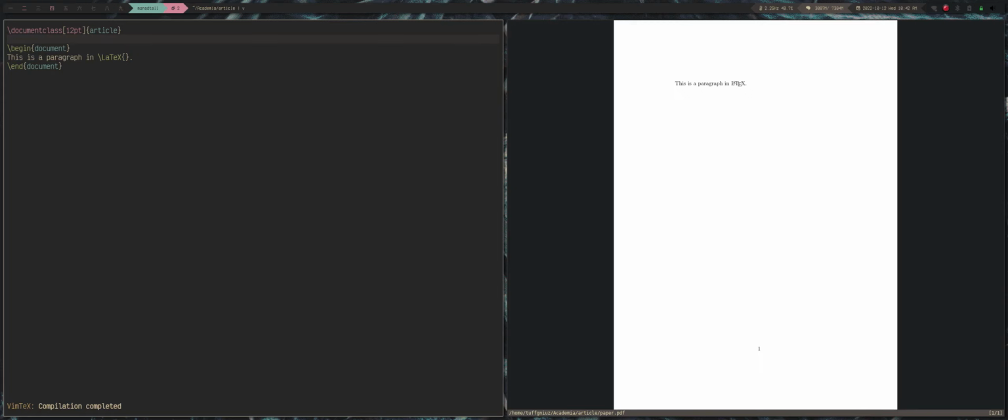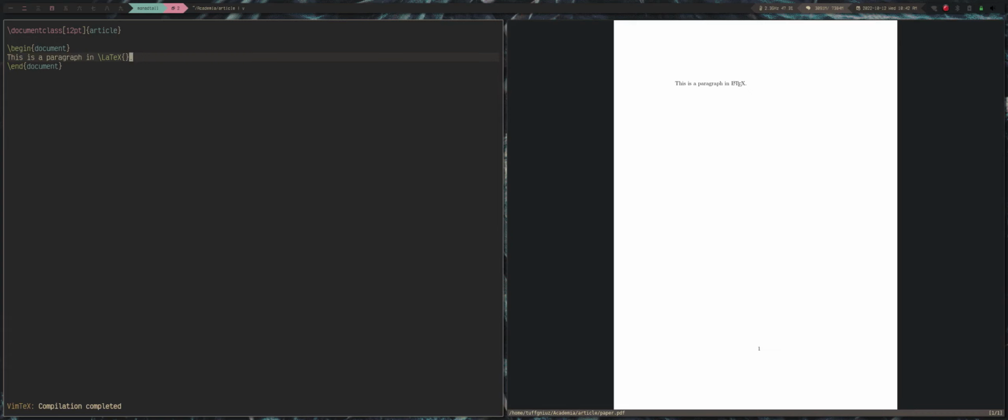The preamble is used, for example, for importing packages. LaTeX has a lot of packages that you can use, and you can also add some custom configurations for your document there. We can take a look at that later, like importing a package.